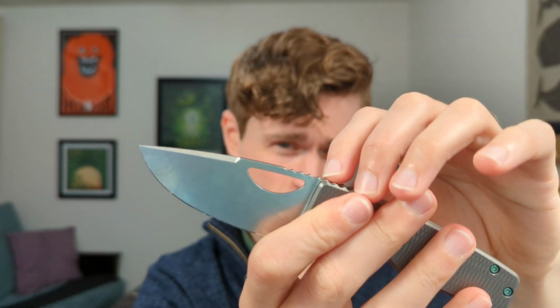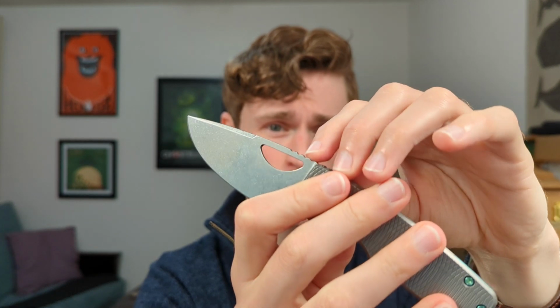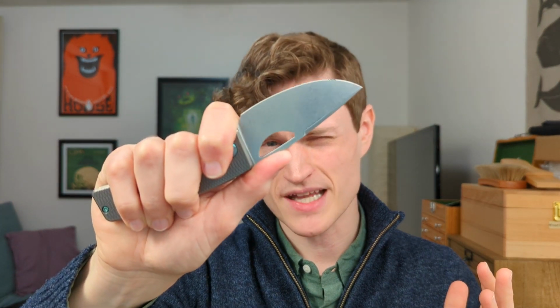I don't know how I feel about this jimping. This is one of my least favorite kinds of jimping, honestly. It's the really far spread out, really deep, kind of rounded out jimping, and it might work really well for gloves or something like that. But with at least the way that my hands are, this doesn't really stop me from sliding very much. It just makes it a little bit uncomfortable.